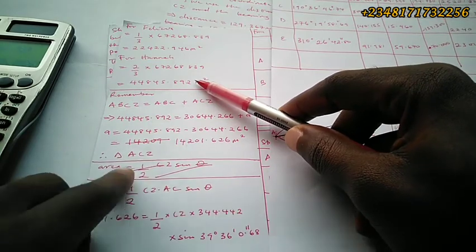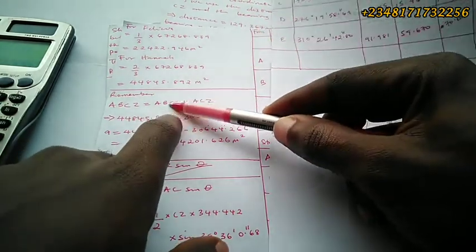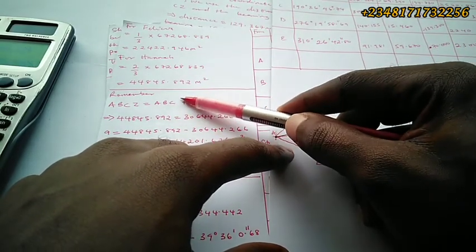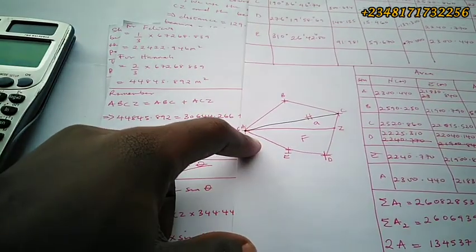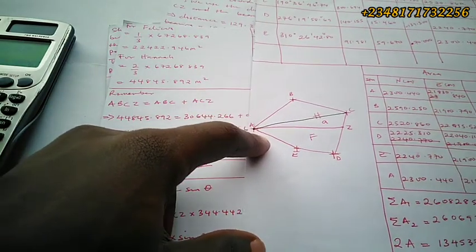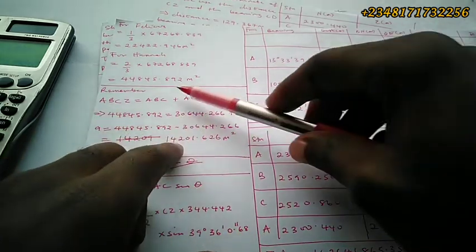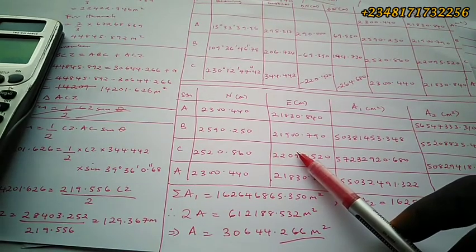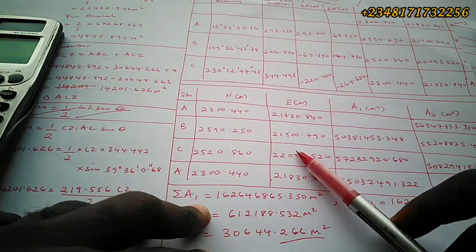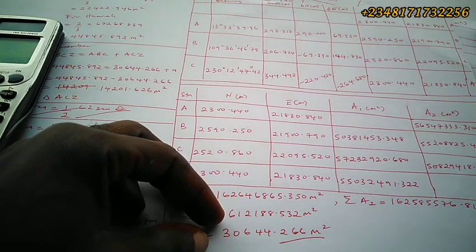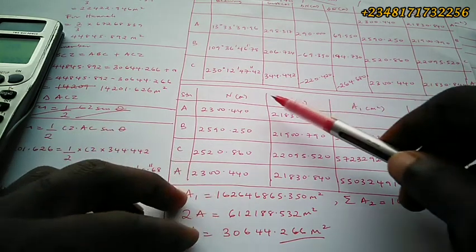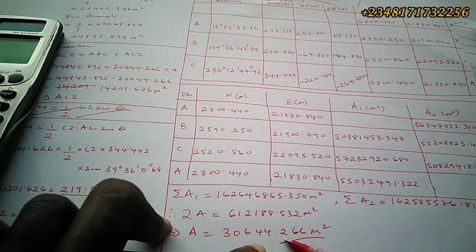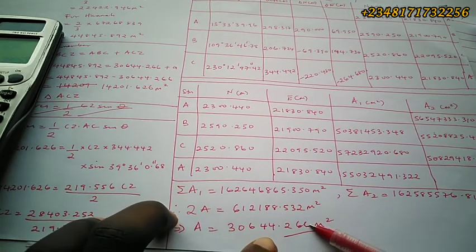So this is equal to ABC. Now, this ABC, we can actually compute the area of ABC because we know their coordinates. The way we computed the area of ABCE, the whole plot, is the same way we can compute the area of ABC. So now this is the place we computed the area of ABC. As I said earlier, for the full video on how to compute area, you will see the link to that video in the description section. So we actually computed the area of ABC and we got 30644.266. That's the area of ABC. So we now bring it here.